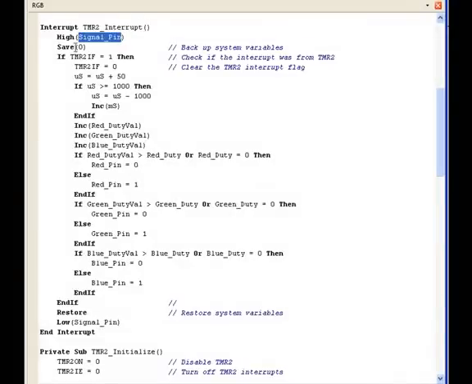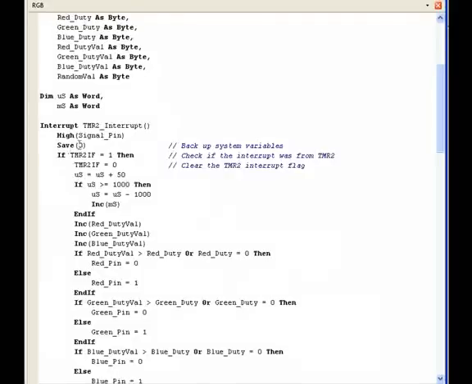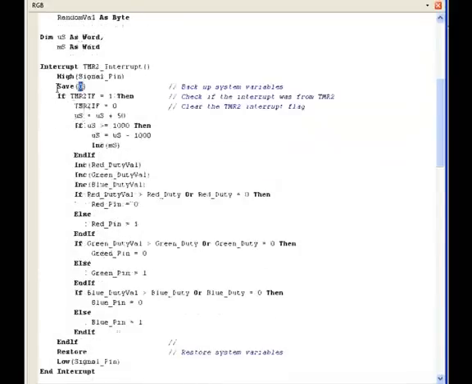From here, I'm saving the system variables. Just say for argument's sake, it was halfway through checking this while command. A couple of things have changed in the actual system registers. When it comes to here, it's going to back them up. So as it performs these if commands and addition, a bit of subtraction here and there, any registers that are used in my main program and in my interrupt are backed up before they're used again. And at the end of this interrupt, they're actually restored.